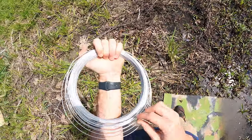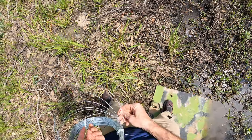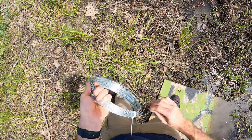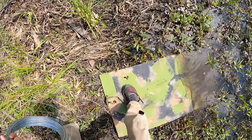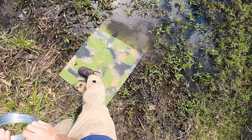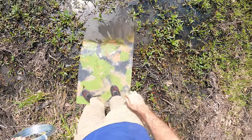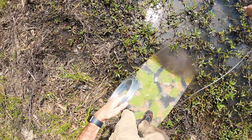Alright, so I'm using a little bit of galvanized wire, and the reason I'm using galvanized wire is because I don't want it to rust away super quick, and hopefully this will last a good while. I want to give a little bit of length to it because I don't want it to impede my flipping, although really I can flip from that end and not have any issues. Just sometimes when these things are covered in water, it's tough to flip them.